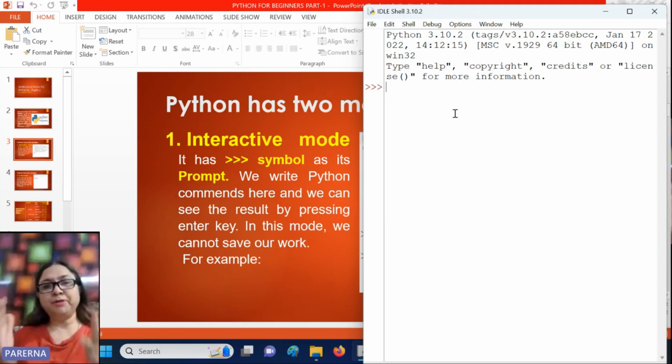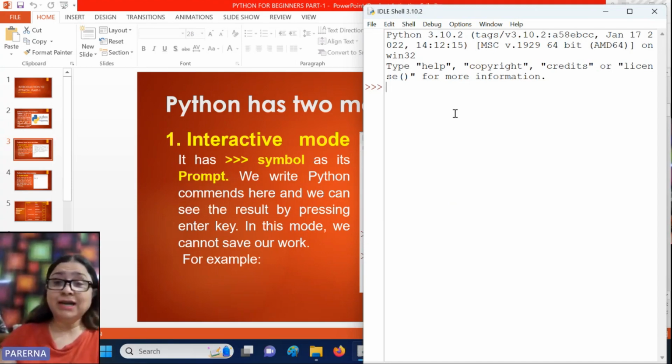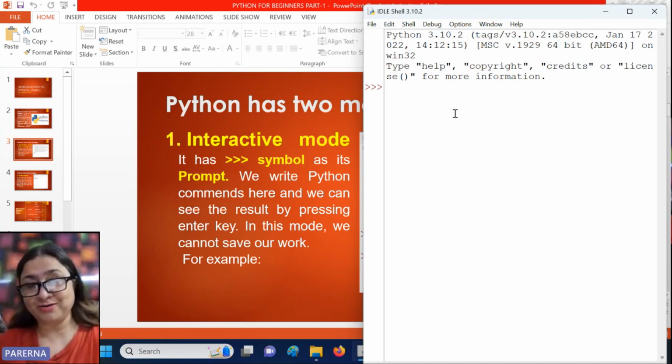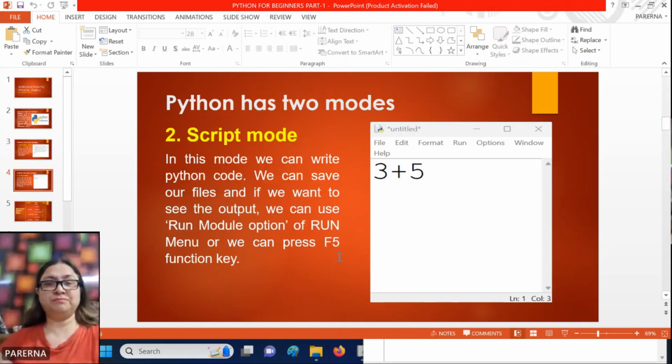The beauty of this mode is that whenever you write a command and press enter, it will immediately show you the result. But the disadvantage is that you cannot save your work. You cannot write big programs here and execute them. So to overcome this disadvantage, we have script mode of Python.